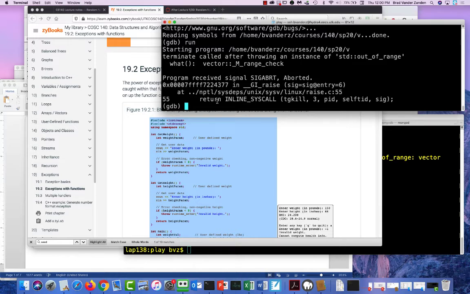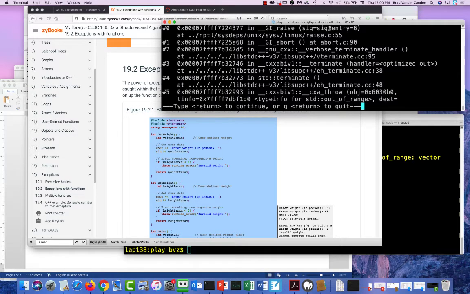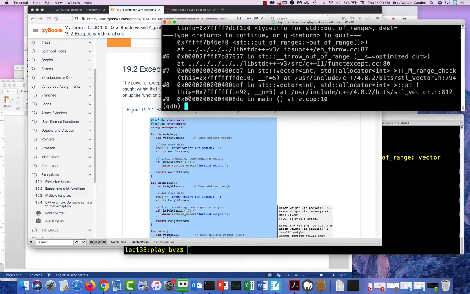Okay, this doesn't look so useful, but I can do a bt for backtrace. It's telling me that if I go all the way back to the top, I was at v.cpp line 10.